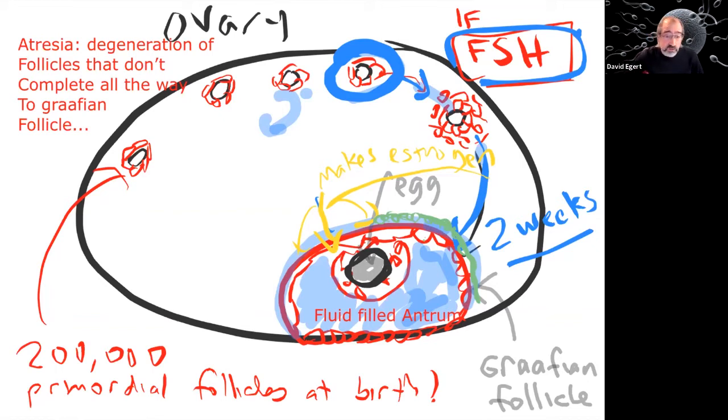So this structure is making estrogen, and we'll talk about it later, but the estrogen is going to be talking to the uterus and trying to get the lining ready to go for a potential pregnancy. So as the egg is developing in the ovary, the uterine lining, the endometrium, is going to be thickening and getting ready for a potential pregnancy as well. And so we'll be looking at that in more detail.